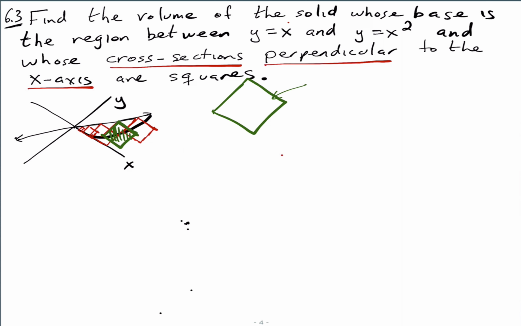Now, just like in the previous problems, remember, what did we do? We decided what we were going to integrate with respect to, right? We found the area of the cross section, and then we wrote the volume as a sum, turned it into an integral. So the awesome thing about doing it that way is that you can apply exactly the same idea to this without any modifications. All you need to be able to do is find the area of a cross section. That's all you need to do, and then everything else is identical. There's nothing different from everything we've already done.